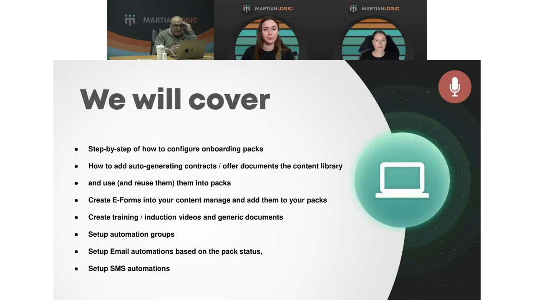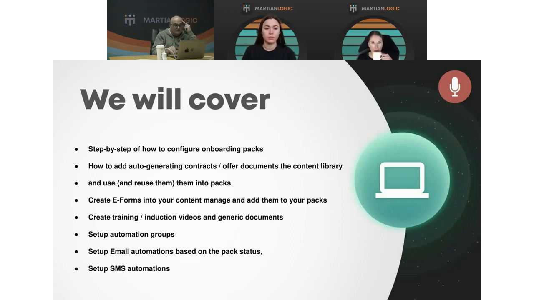What is a pack and what are the items within the pack? How to create a pack? How to manage your packs? And for every item type, such as a contract, a code of conduct, or an e-form such as the super form or the tax form, how do you get these items and how do you add them to a pack? So that's what we will be talking about today.